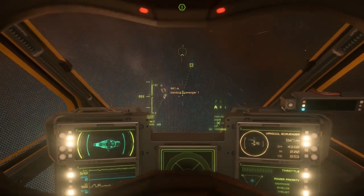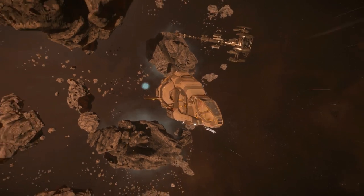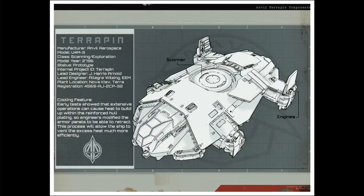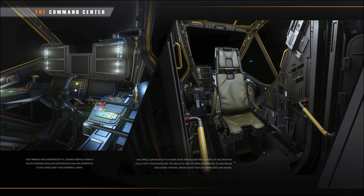The Herald can hold its ground for a while but it will be safer to create an opening through your enemies and use your speed to escape. Both vessels have no means of quick escape — there is no ejection method for the scanner or the pilot, and there is only a single side entrance and exit, which emphasizes the 'do not be detected' motto. The Terapin, because of its heavy armor, has heat problems — heat builds up fast on the interior but you can vent it out with retractable armor panels. The Herald has small crew quarters at the back for both members of the crew, while the Terapin has only one bed since it was manufactured as a military vessel, meaning one crew member will always have to be on guard duty.